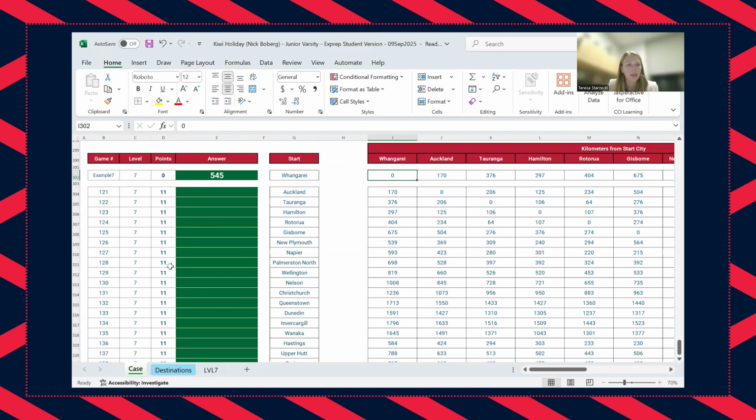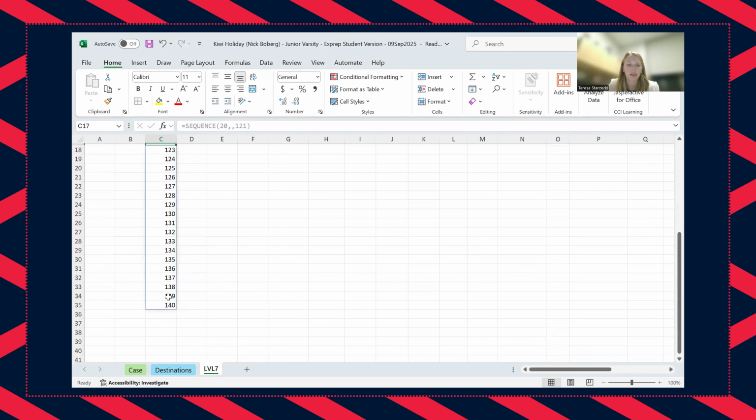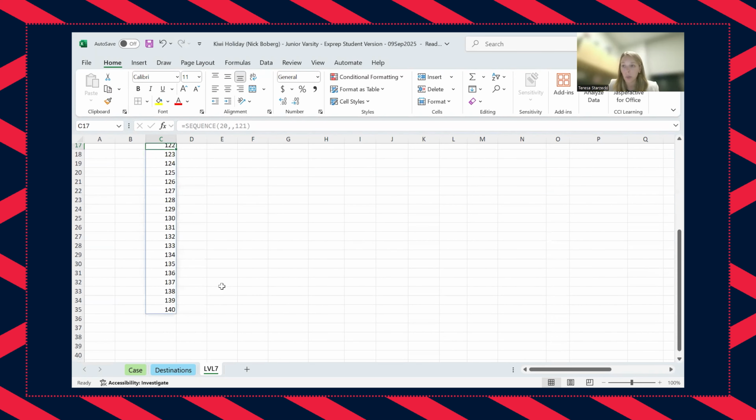140. So in order to create a similar list, or an exact same list, I'm going to use the SEQUENCE function. So in C16 here, I'm going to skip a row just so I can have my example in that first row. I'm going to use the SEQUENCE function to return a sequence of those numbers. I want 20 rows, no columns, minus this one. I want it to start at 121 and go forward from there for 20 rows, excuse me. Close the parentheses and hit enter, and you'll get a dynamic array here from 121 through 140.